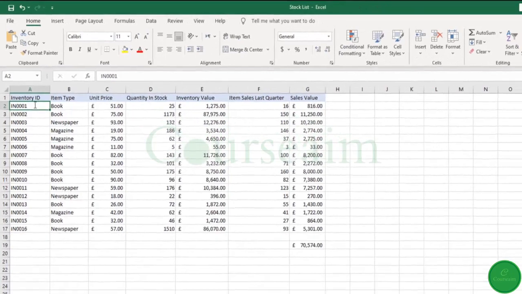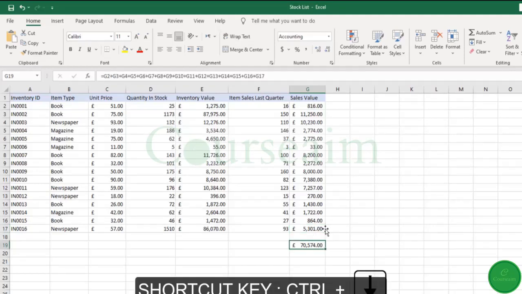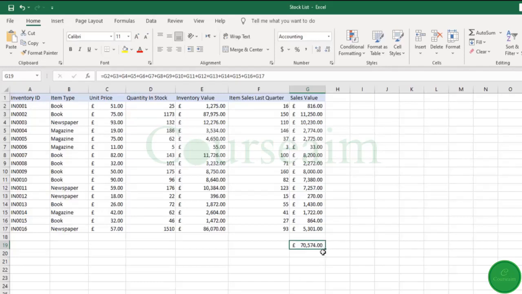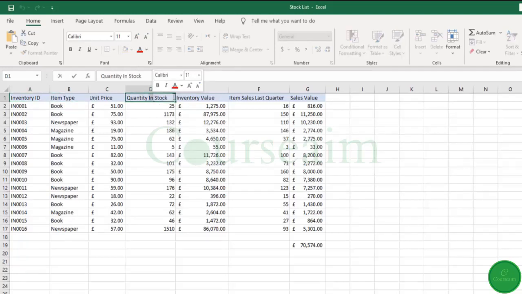A couple of other useful shortcuts to know. If you want to go to the very last item you have entered in either your row or your column, you hold down Ctrl and the arrow key. So if we press Ctrl right, you go to the very last value in your column, and Ctrl and down brings you down to the last row where you have data. You can go left and up, and it just navigates you around the table and the data that you are in. However, it is worth noting that if there is a gap in the data for any reason, when you hold Ctrl and right, you will only go to the last filled cell before the gap.